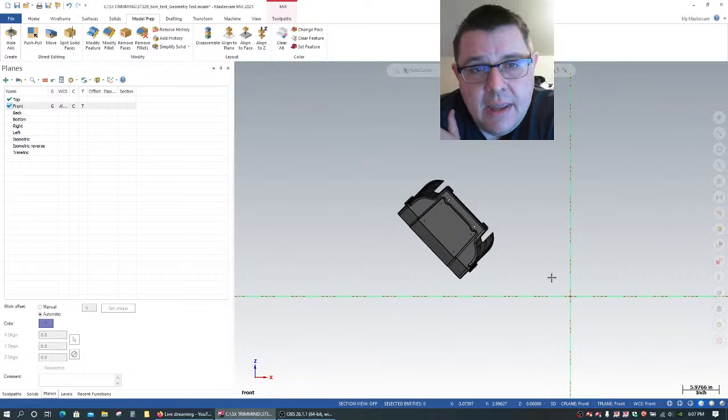If you are working with a modern-day post supplier like In-House Solutions or Postability or CNC Software or any number of good guys out there, and they have written a post that takes advantage of the WCS, no problem. If you're using an older version of the generic Fanuc 5X mill post, I recommend you take your part from wherever it's sitting in 3D space.